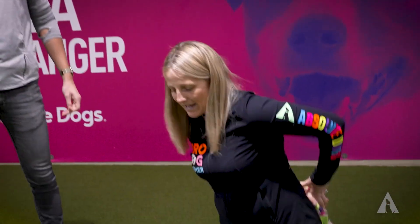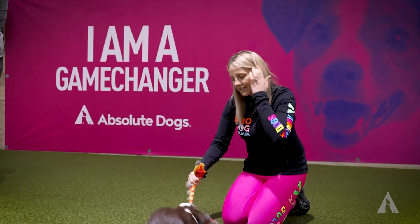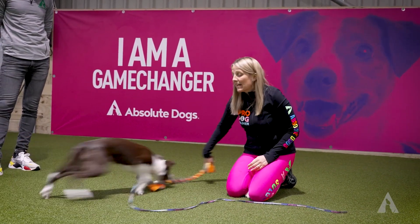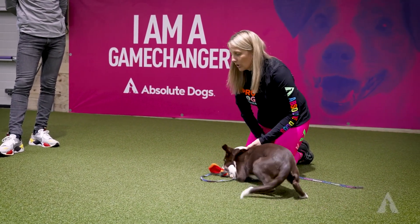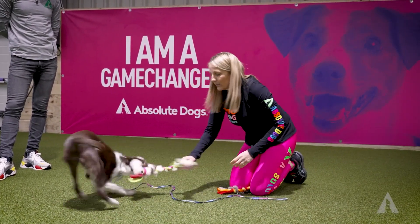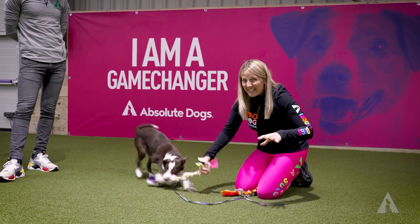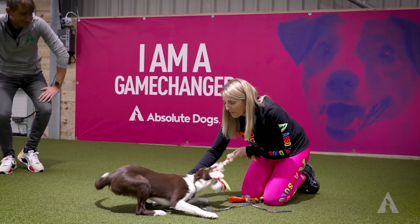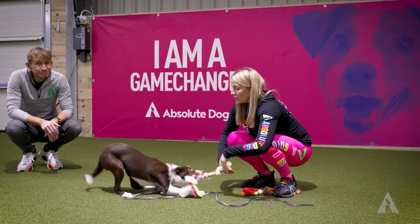I'm going to pop her on the floor and see if I can move these around. Nifty is quite a cool little puppy — nifty by name, nifty by nature. She wants to play straight away and she's a pretty active little dog. However, if she didn't want to play, I might move it, animate it, shake it, get it into that sort of fast, twitching movement — make it like a little animal. She's not killing a little animal, she's killing a toy. And that's why we play with toys, because it means we can call her away from little critters and animals. So it makes toys useful and important.